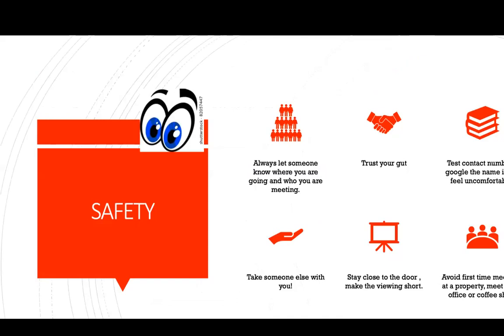Quick point on safety. Always let someone know where you are and who you're going with, who you're meeting. In this day and age, unfortunately, our business can be a little dangerous. We've had agents, I've known quite a few in my career, and me personally, that been robbed, attacked, sent into the hospital. Thank goodness I don't know anybody personally killed, but we know of realtors who have been killed in this line of duty. So it's just really important that you be smart, you know who you're meeting. I wouldn't meet anybody late at night and those kinds of things.